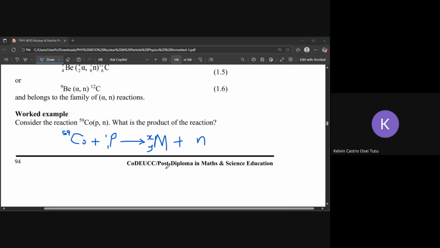But with these things, if I'm giving this, I'm not giving the mass number. Yes, you can do that, but then how will you know the atomic number? I don't know the atomic number. I know the method for finding the atomic number, but I don't know the atomic number itself. So instead, I'll just write A for the atomic number, then subtract it from. But that's going to be objective, so if you write that and it is not in the options... No, I'm even talking about the final exams.